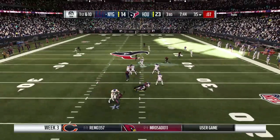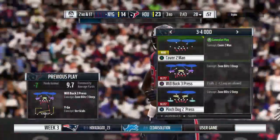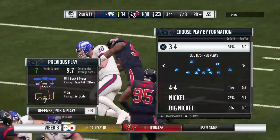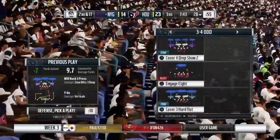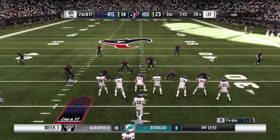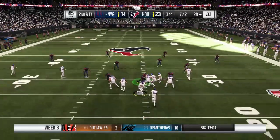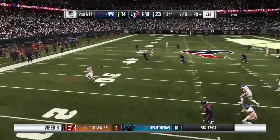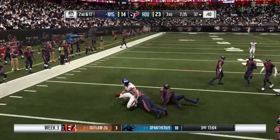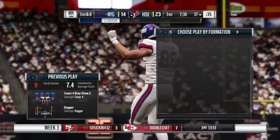Throwing on first down is Manning. Under pressure, and the Texans able to get in there for the sack. Don't need it all back at once, but you figure they're going to need something here. 17 yards to go on second down. Looking to throw on second down. Manning. They'll complete this to Ingram, the tight end. And he'll be brought down right around the 37. They'll get 9 there as that sets him up better for third down.